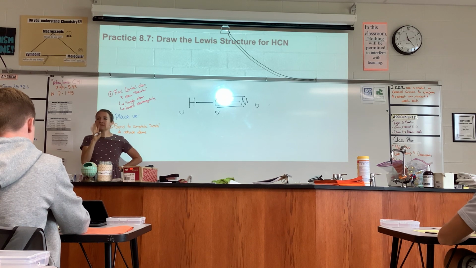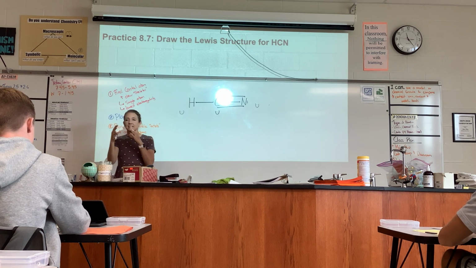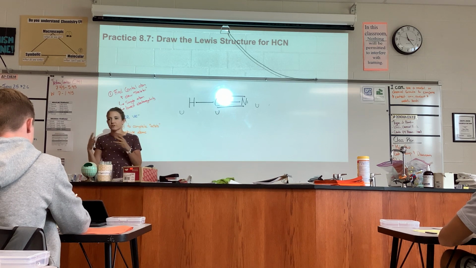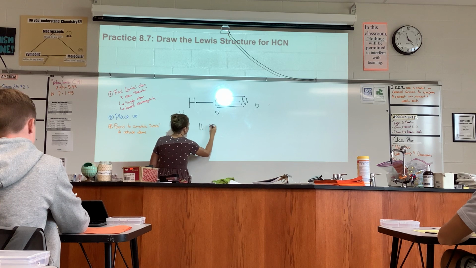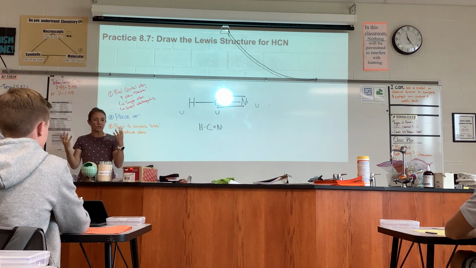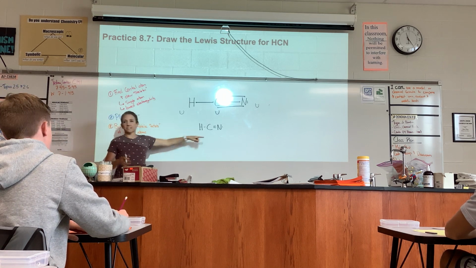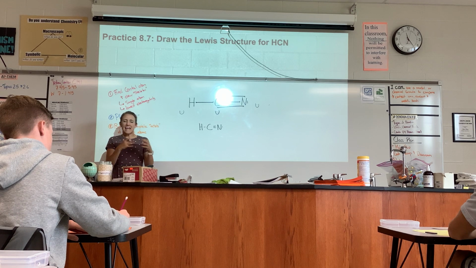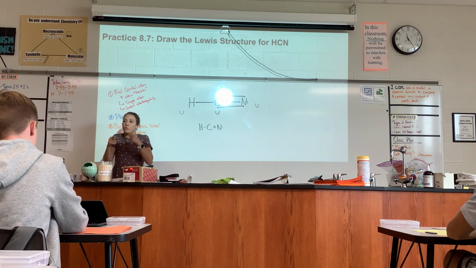Now, just FYI, if this was your drawing, that's fine, that can be your answer. Often I'll clean up my final picture really quick and write it like this, because it's just a cleaner look. On the homework, I don't really care. Maybe on an FRQ, make it a little cleaner where that triple bond is. And the more you do these, the faster you'll get, and you'll start seeing where you want to put the electrons.